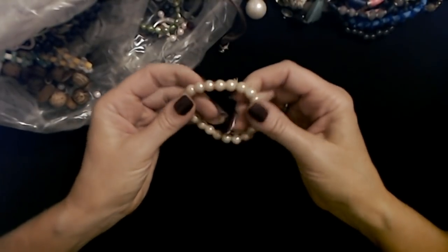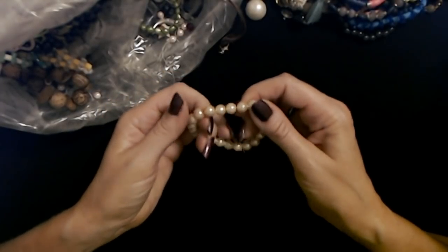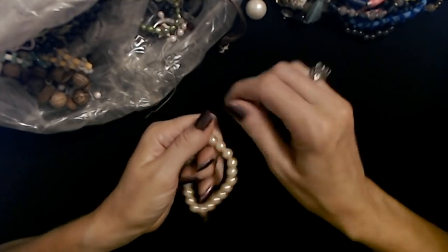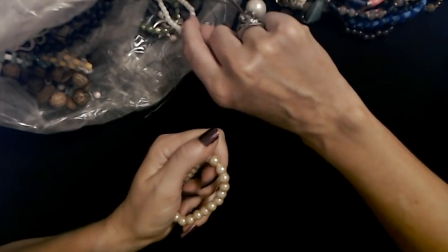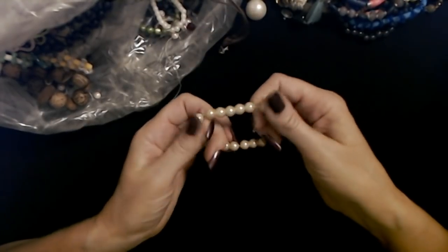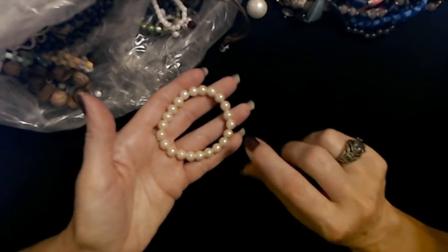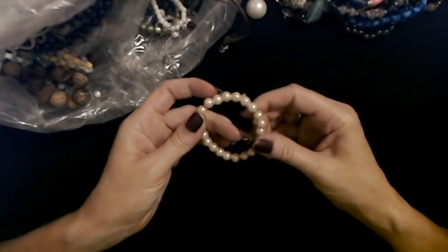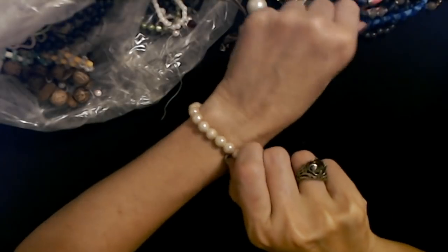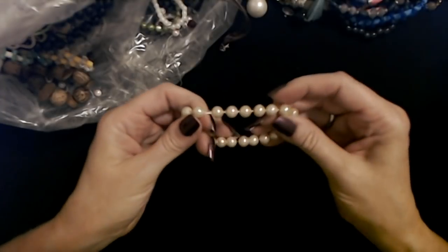Here's a bracelet that is stretchy and made of plastic pearls — they're kind of heavy too. These are good quality faux pearls. Faux pearls come in different qualities — you get the little cheap lightweight ones, but these are really good quality faux pearls with a really nice weight to them. But again it's very small — I think maybe this was made for a child or somebody with smaller wrists than mine. That's just a little too tight for me. It's nice though.